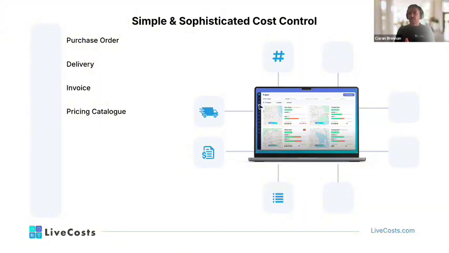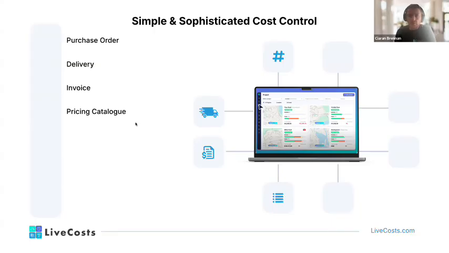So with LiveCosts, one of our probably strongest points is around that, getting control over that committed cost, because it is the absolute foundation of any good cost control system, is getting a real control around that committed cost. And then everything basically falls in behind that. So the delivery of that can fall in behind that. The invoice then can match in behind that. The analysis of whatever data is on them documents can fall in behind that as well.